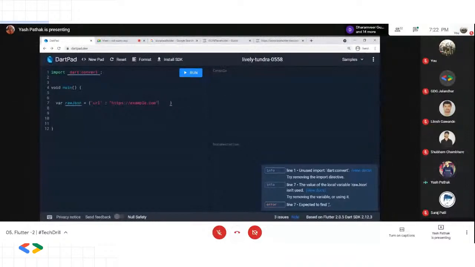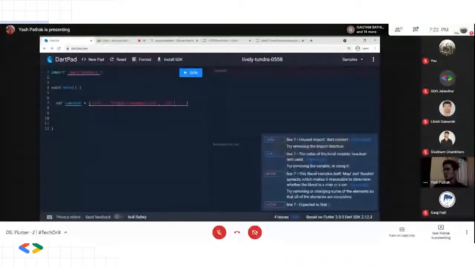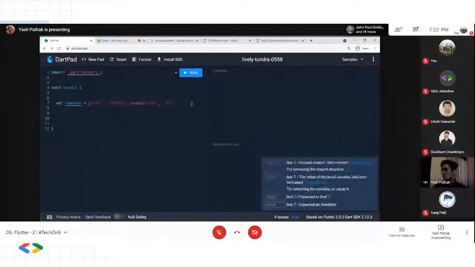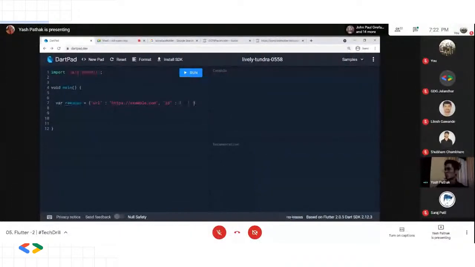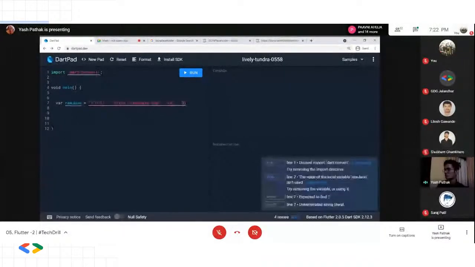Now I'll write my second field, and let's say I want it to be ID, and let the ID be 2. Now I will put all of this inside it as a string. Then we'll be decoding it in the form of a JSON.